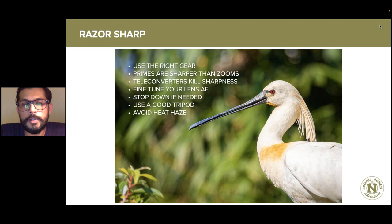One thing that can still give you blurry images despite everything else being right on your end is heat haze. Heat haze, especially at distance, can ruin your pictures. You can try all you want and you'll not get sharp pictures. Just wait for the day to cool down and go back to shooting then. There's very little that you can do with heat haze except perhaps go closer to your subject.